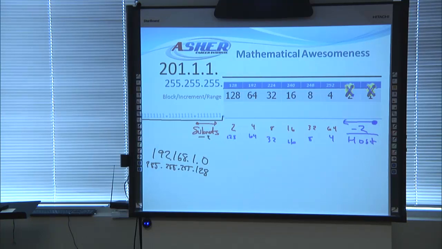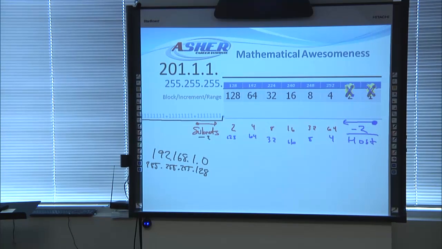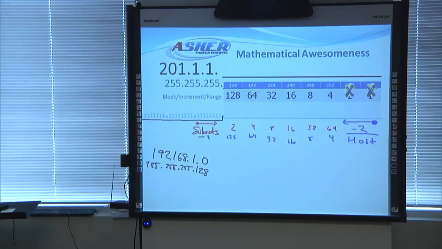Which one is the most important right here? The block. Why is the block most important? Because that's the one that I will tell you. Okay. So what do you do with your block? You make it a button. Okay, 128, and then 0, and then 128, and then you just hit the button.